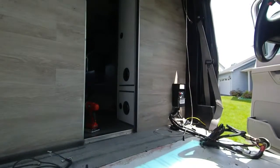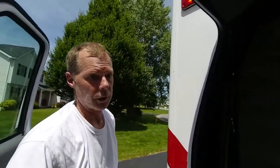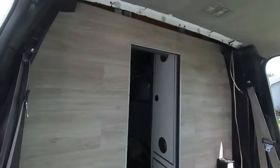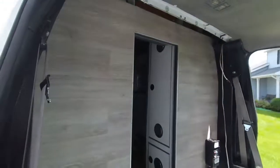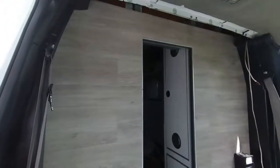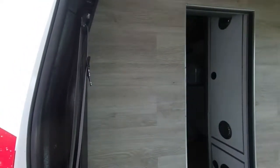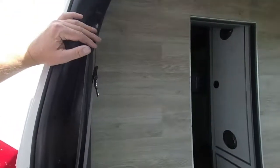Okay, I am gonna go jump in the shower. I am cooked. Well, I think it came out very good. It looks better than I thought it would. It looks really great. Fit and finish is awesome. Now I just gotta settle on the speaker mounts for the shelves for the speakers.